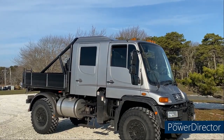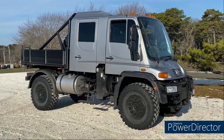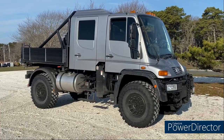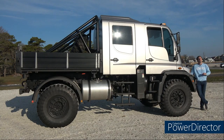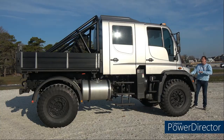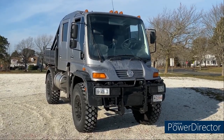It is powered by a turbo diesel 260-cylinder engine that makes about 6 horsepower and 7 pound-feet of torque, and this will top out around 7 miles an hour. Today I'm going to review it. First, I'm going to take you on a tour of this Unimog and show you all of maybe the craziest Bugatti.